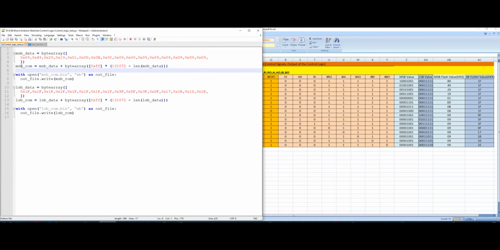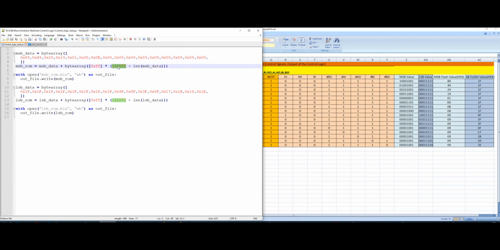So in order to do that, I'm creating another variable, to which I'm adding that initial byte array that we created with data, and I'm creating another byte array. However, here I'm filling all the space with FF, which means that I'm taking the length of this, which is basically just 16, and I'm subtracting it from the total memory space, which is 131,072 bytes.